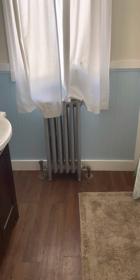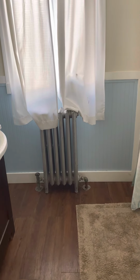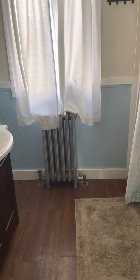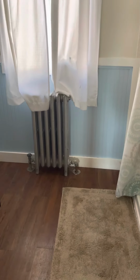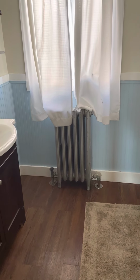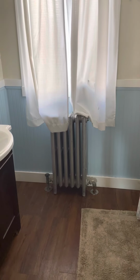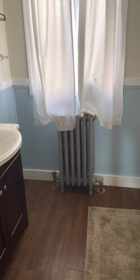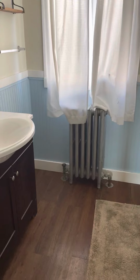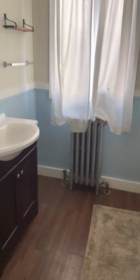My grandfather built the house, and this radiator, I never met my grandfather. He died before I was born, but I was told that he died from a fall in this bathroom, hitting his head on that radiator. And ironically, that's how my mom got ill back in 2003. She also fell in here and hit her head on that radiator and had a massive brain bleed, and as a result basically had dementia from it, is what they called it, but it stemmed from the injury. So just coincidentally, she hit her head on that same radiator.